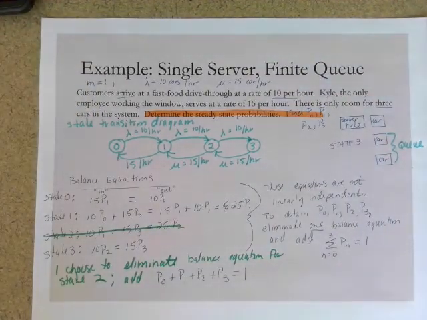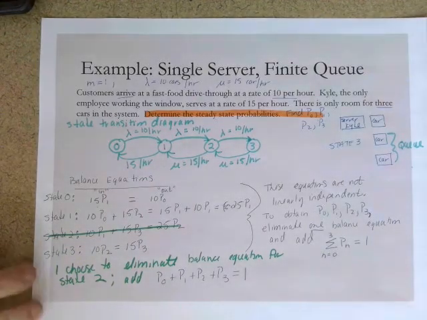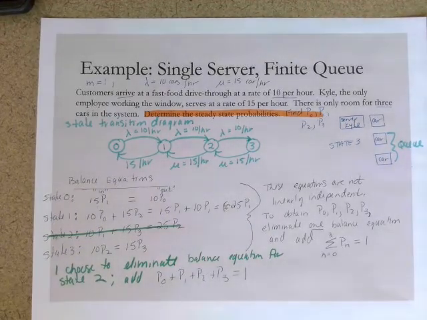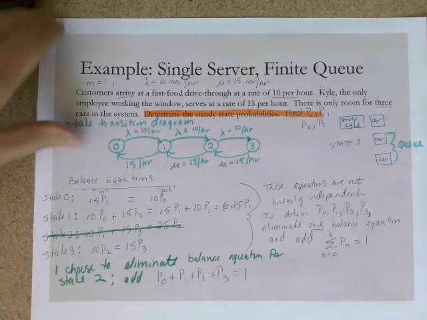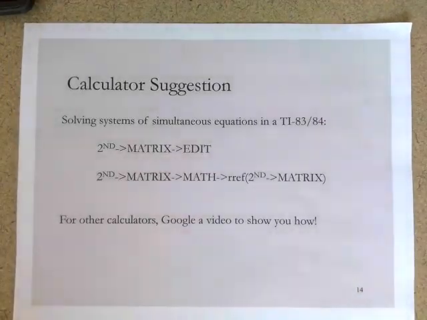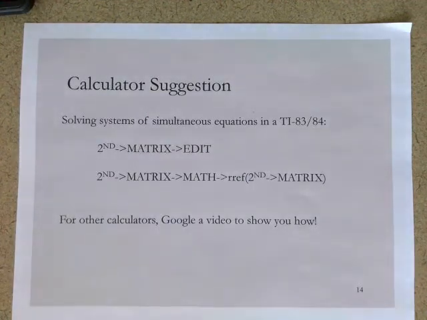So which of these equations will I be using? I don't have any other good colored markers here, but I'm going to be using this one, this one, this one, and that one to solve. Now, I have a suggestion for you. You can do it by hand, which is probably how you learned it in high school maybe, or if you have a TI 83 or 84, or certainly an 89 or an Inspire, a calculator that will do matrix solutions for you, the row echelon, whatever, you can do this and it will solve for your probabilities super nicely.